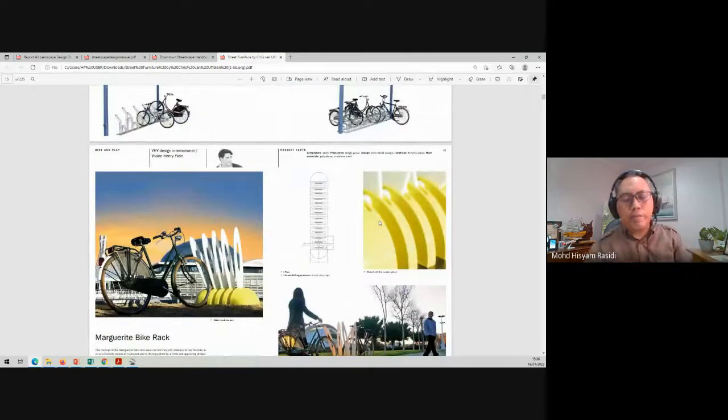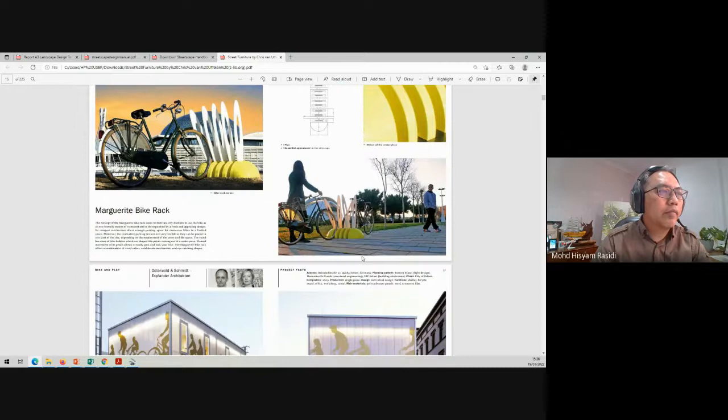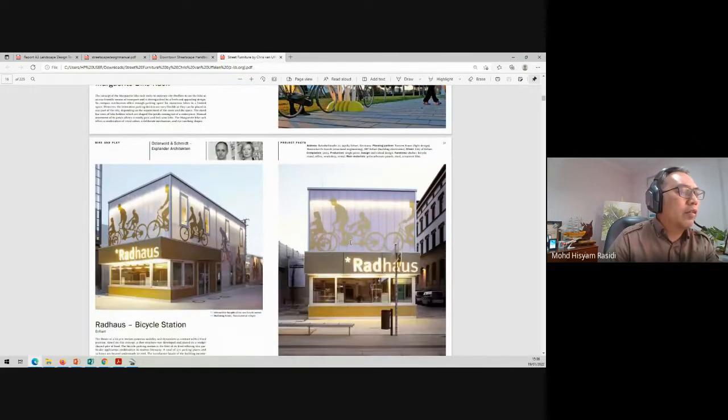So the way that you present is also very important in order for you to compose it well, or the material in A1 size. So it's not just about, you can see the many types of cycling rack. So this is one of the designs they already installed aside.